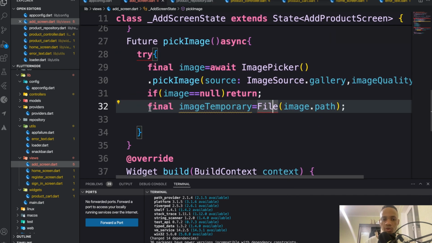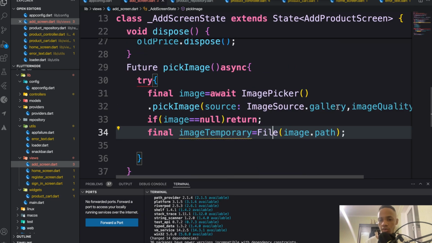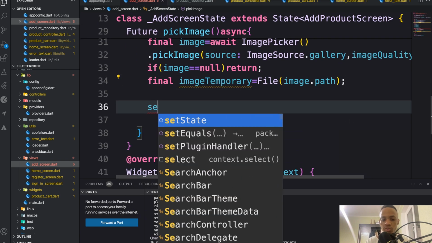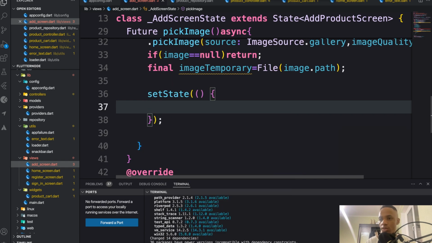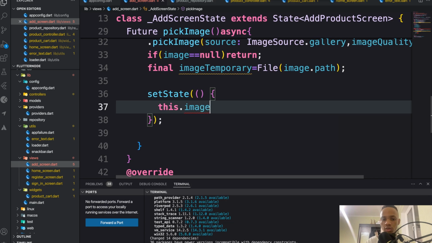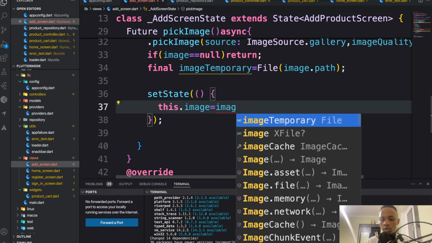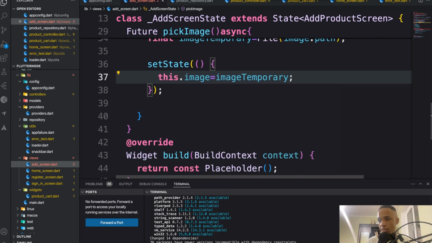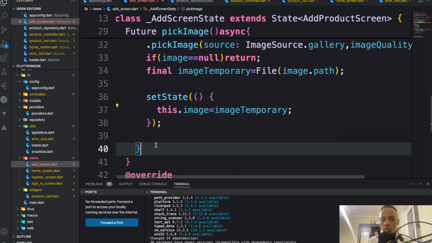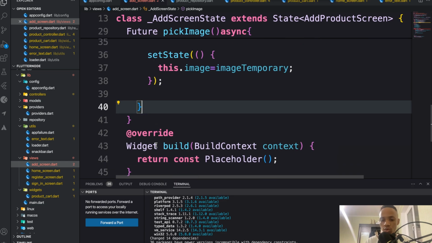So let's just import dart.io, right? And then we need to set state, right? So to set our state, we are going to say this.image is equals to the image above, right?